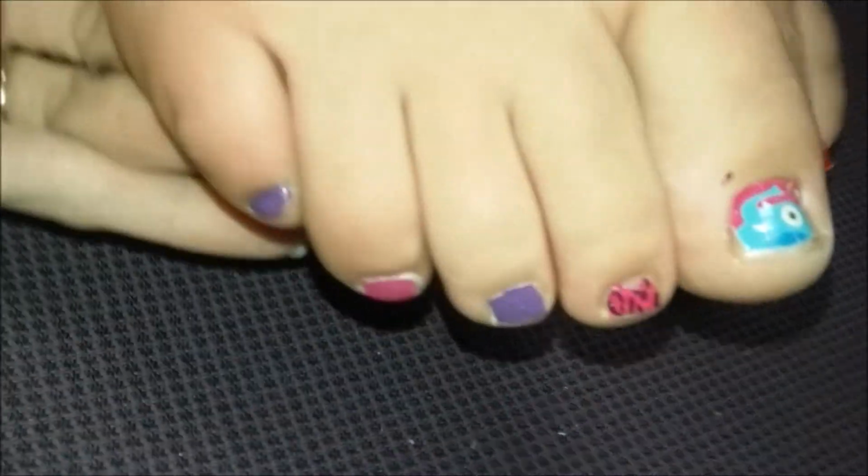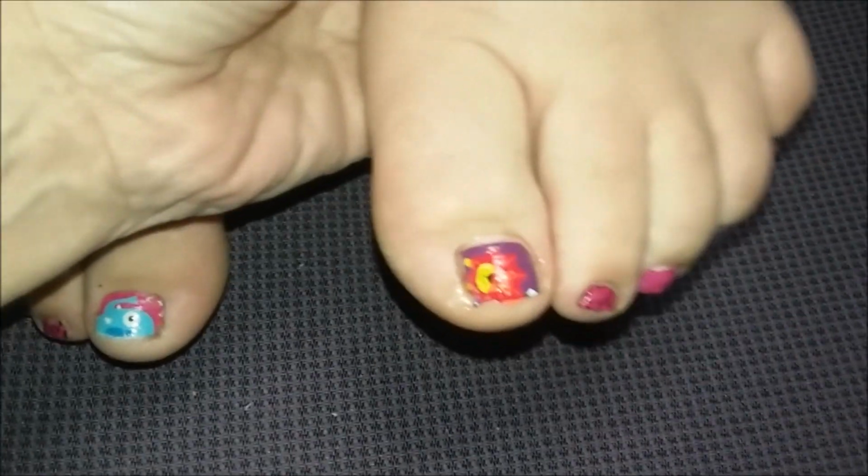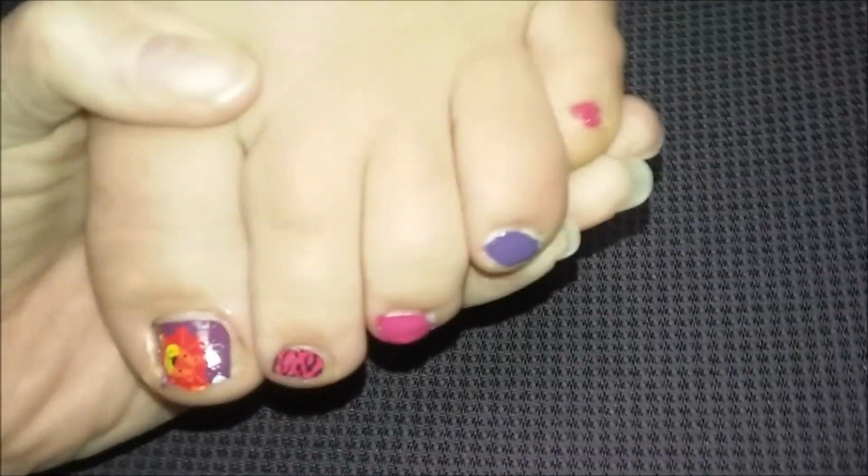So let's see, what do we got? An elephant zebra print in pink and purple. And then a lion zebra print. A lion is pink, purple, pink. So let's see them cute nails. What happened to your nails? No. They fell off. So they didn't even last how long? An hour. They did not last 1 hour. Let's see them. They're right here in my hand. The press-ons didn't work, so now we're just gonna paint them.